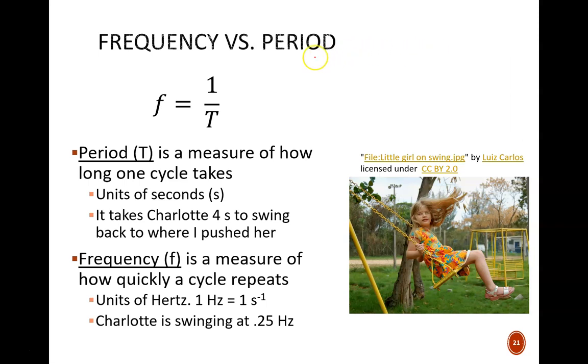We also need to know the connection between period and frequency. These are direct functions of each other. For any cyclical event, like a clock's tick-tock or a swinging pendulum, if you know the period, you also know the frequency. Period, abbreviated with a capital T for time, is a measure of how long one cycle takes. Because of this, it has units of time, like seconds or nanoseconds.